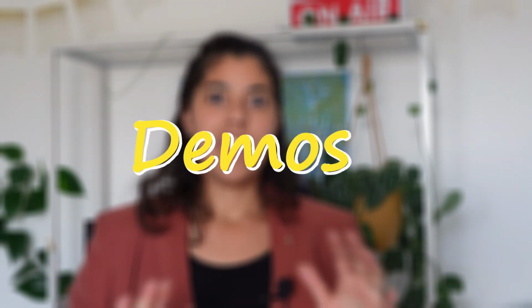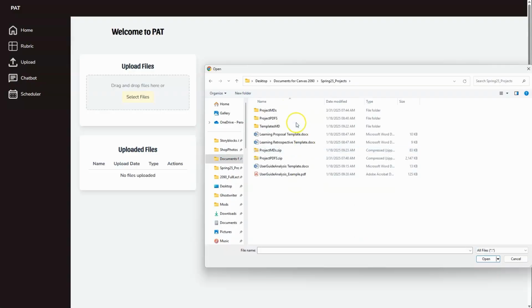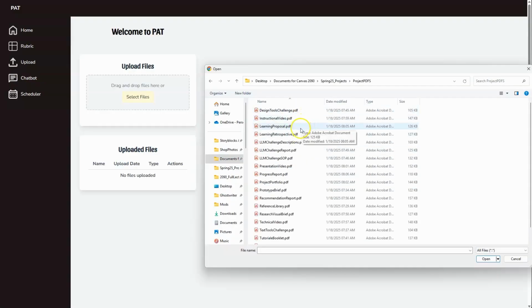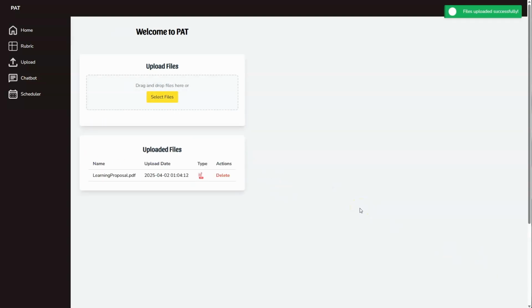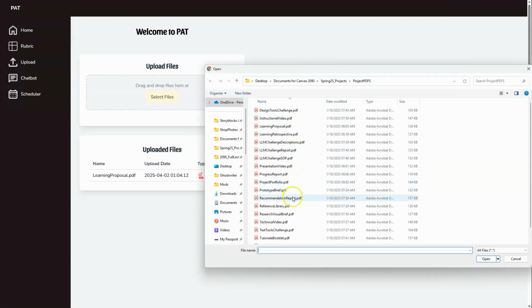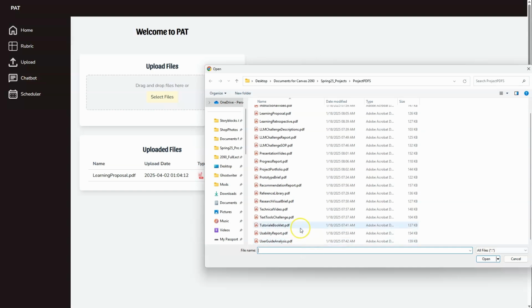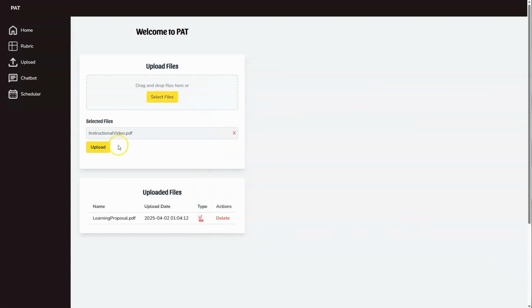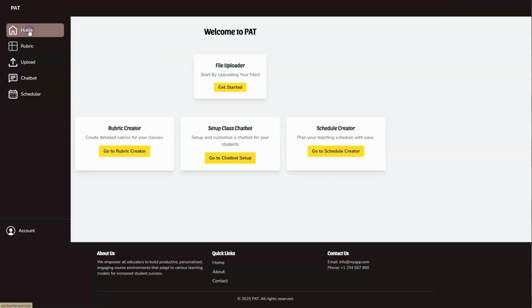So, the demo. The basis of Teacher's Pet is in this initial dashboard and connected archive for your materials. As a teacher and user, you will upload your project and assignment files to the library. As we build out the remaining tools, Teacher's Pet will use your files to power the class chatbot, the rubric builder, and the calendar, as well as other tools we plan to build.